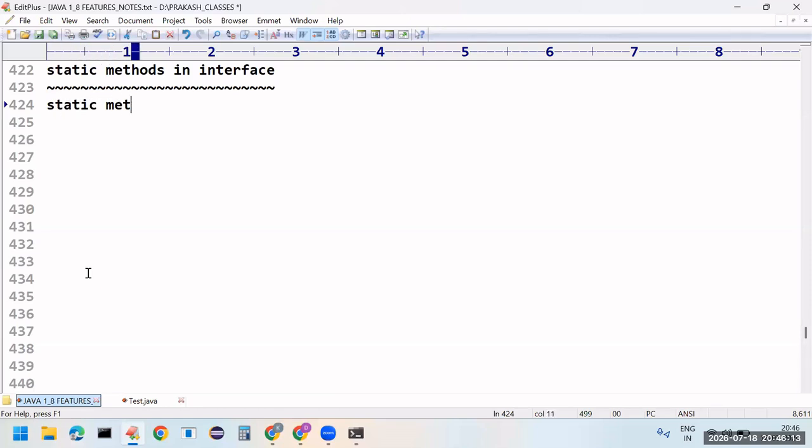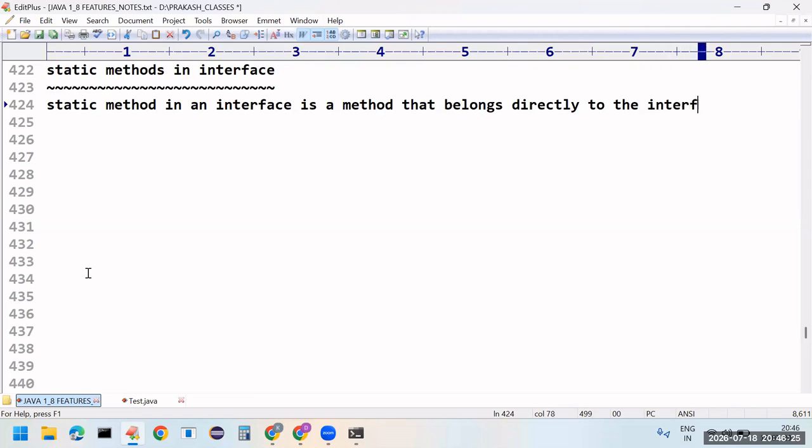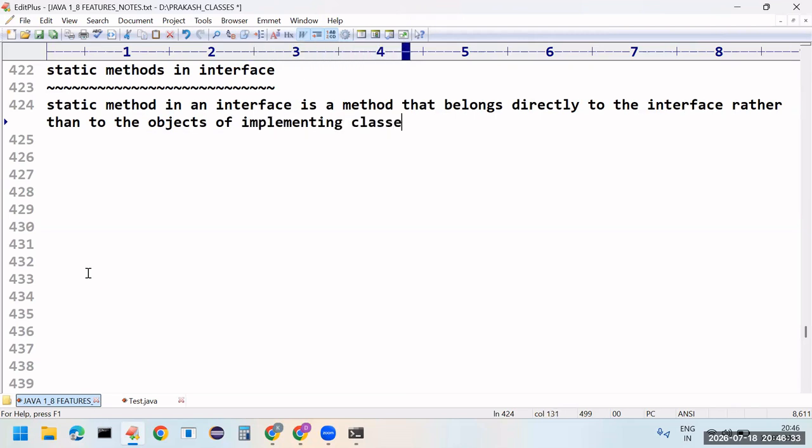So, a static method in an interface is a method that belongs directly to the interface rather than to the objects of implementing classes. Correct, friends? It won't be available to the implementation class.